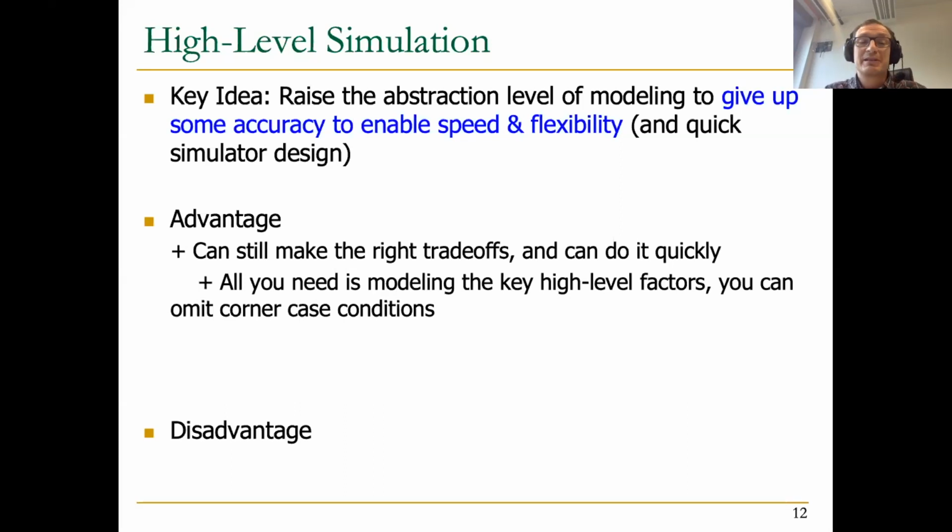Then you can say, okay, I did wrong. I should model the page faults. Then what do you do? Well, what you can do in that case is maybe not model the page faults in a lot of detail, right? Because maybe it's not happening a lot. Maybe you're not going to optimize that part of the system as much. You're going to assume some latency for it, right? You can say a page fault is going to take 10,000 cycles.